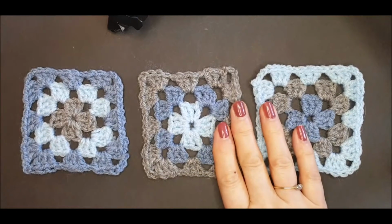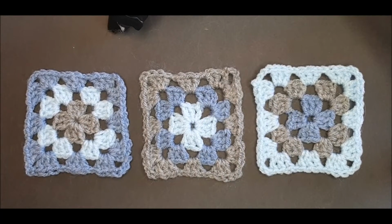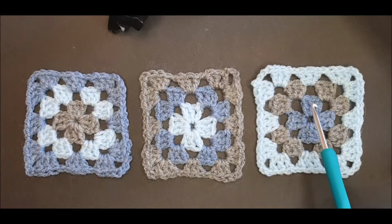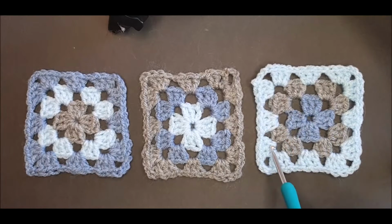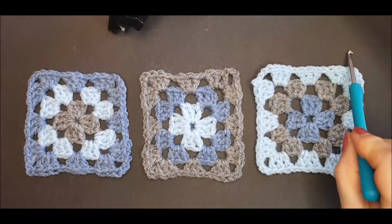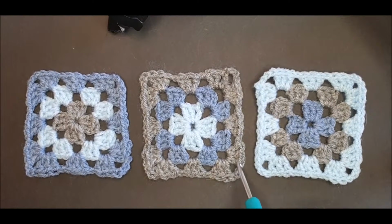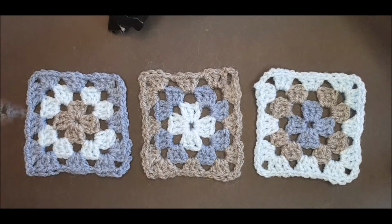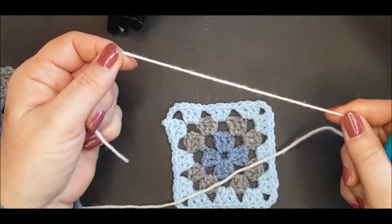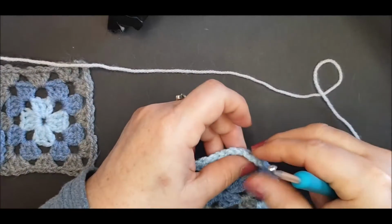So you need the right side of your squares facing up, and basically we're going to repeat the same stitch that we've created in each layer of our work. We're just going to create an extra outside layer of each square, but joining two squares together as we go. So let's begin. I'm going to use again this contrasting cream.